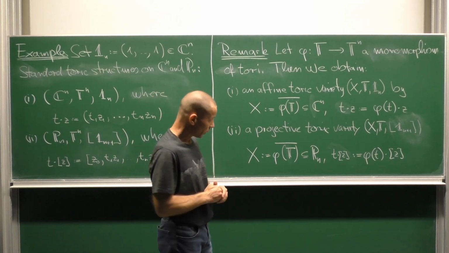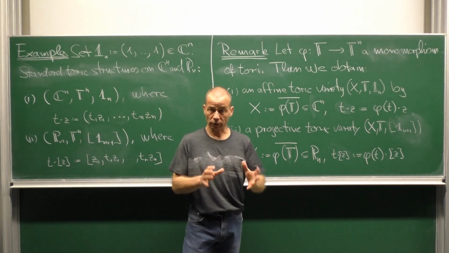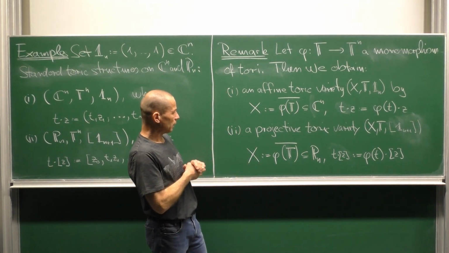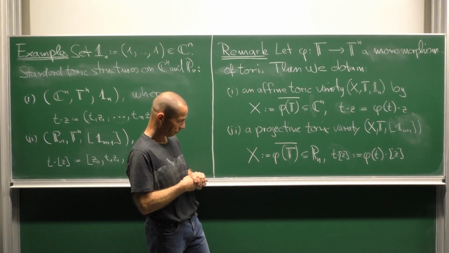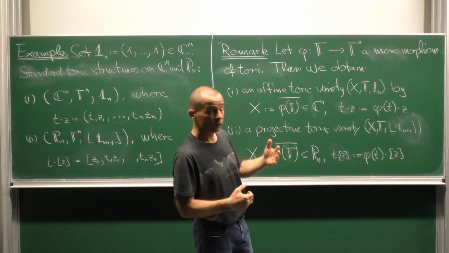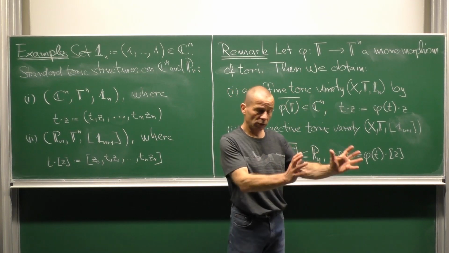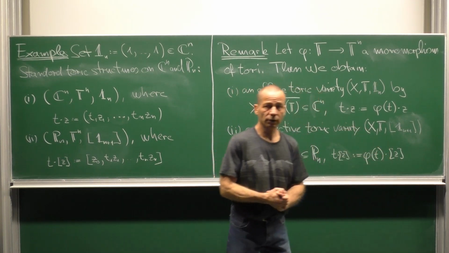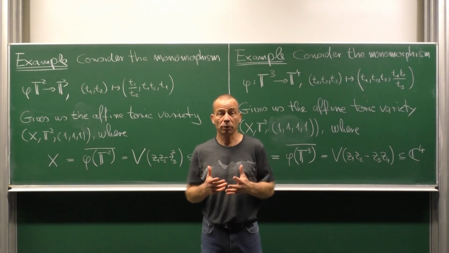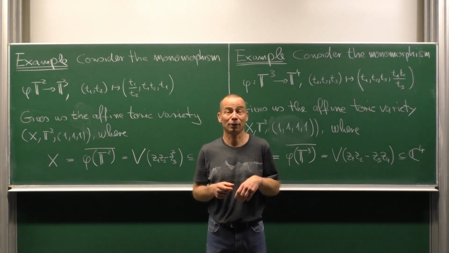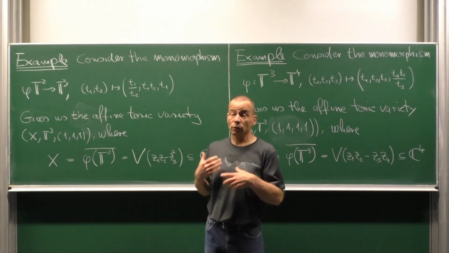Similarly, we can proceed with the projective space. Again, we embed our torus T into the n-torus via phi, and then pass to the closure in the projective space. This gives our variety X. And the action is defined in the same way as before. We put T first into the big n-torus, and then we can apply it via the standard structure to Z. So let us see how this principle of passing to the closure of a homomorphic image of a torus can help us to produce concrete examples.